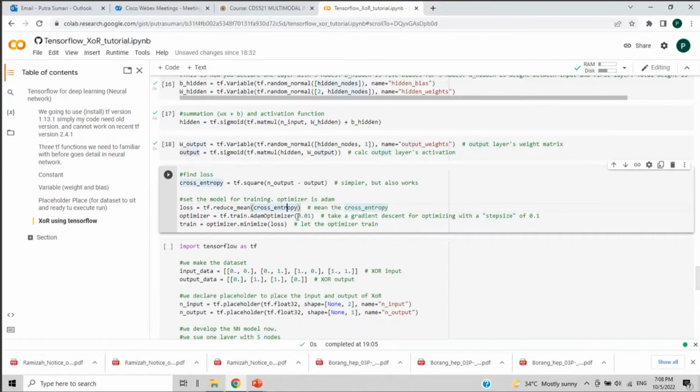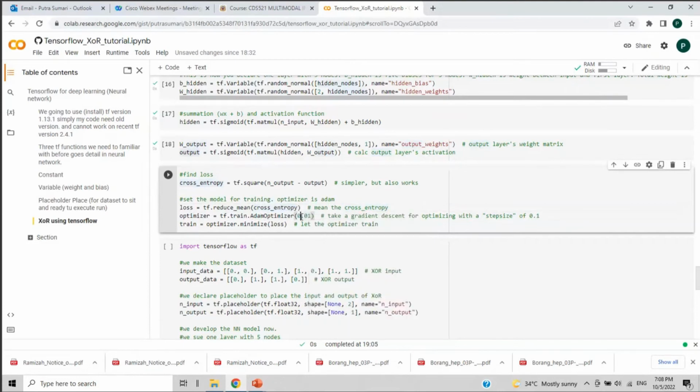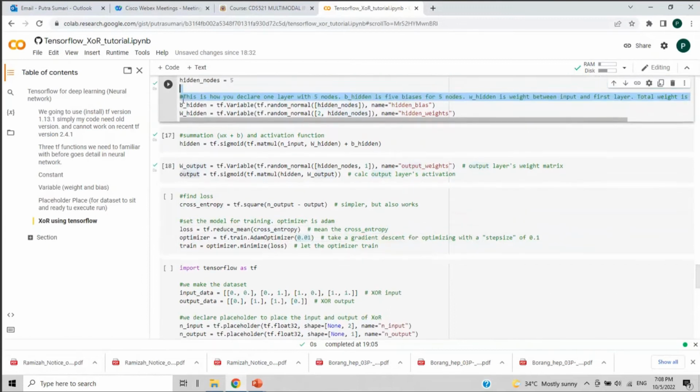This is how fast you're going to change the weight and the bias. You got 5 bias, and weight, you got 10 plus 5 here, so 15 weights.